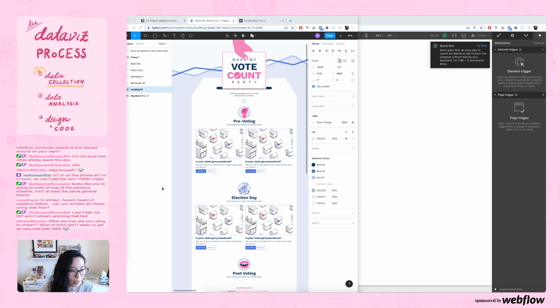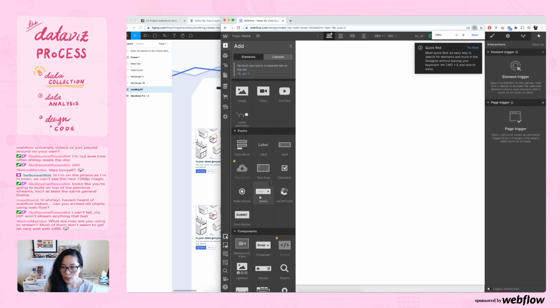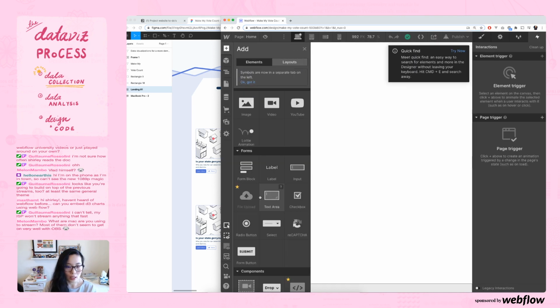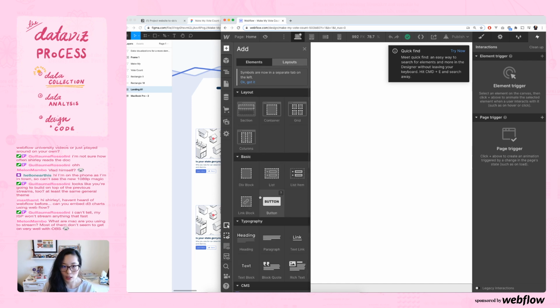So Max has a very interesting question, which is, haven't heard of Webflow before, can you embed D3 charts using Webflow? So what I knew is that Webflow lets you, let me see, okay, so I can zoom in. So hopefully this has gotten at least big enough for you to see what's on each of these.